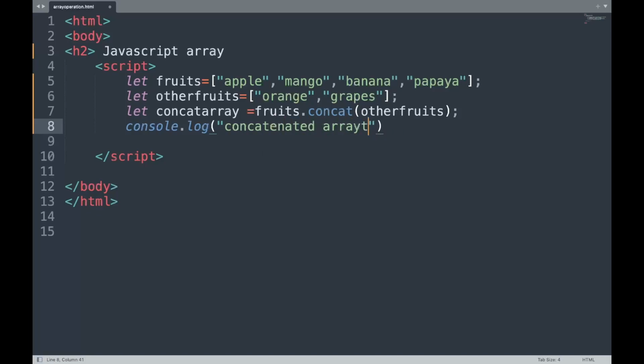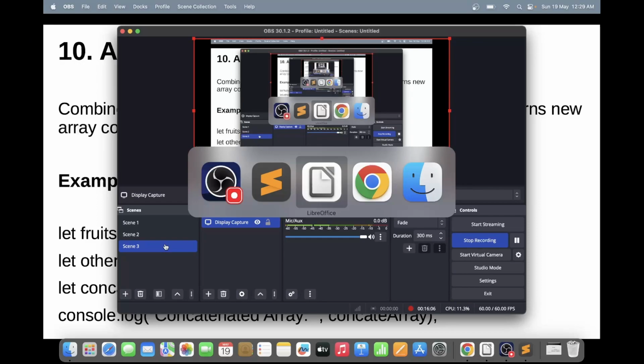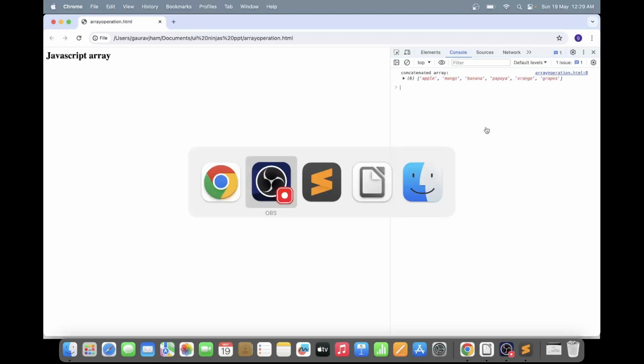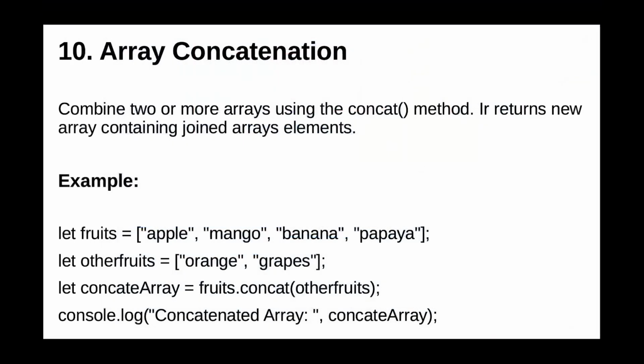Concatenated array is, then semicolon. Save this code and see the result on the browser window. This concats both arrays, apple, mango, banana, papaya, first array, and next is orange and grapes. Then we combine both arrays.